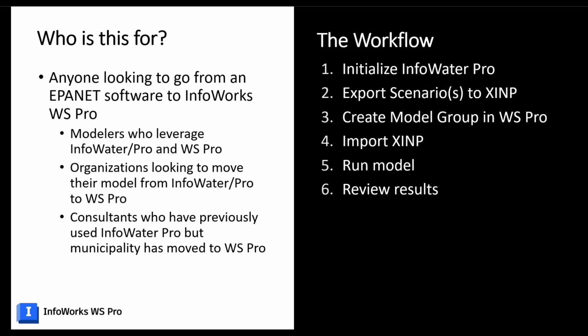So the workflow that we're going to look at, we're going to start in InfoWater Pro. We're going to export the scenarios to XINP. In this example, since we're going to leverage facilities, we'll have to switch between the two, but we'll talk a little bit more about that when we get in the software. We're going to create the model group in WS Pro. We're going to import those XINPs. We're going to run the model. We will use some of those tools in WS Pro to make sure we have a model that runs. Then we're going to review the results. So we'll go ahead and hop into the software.